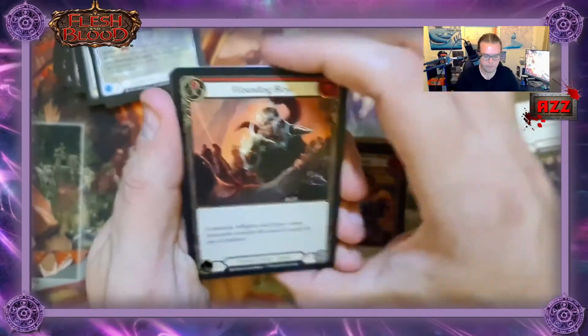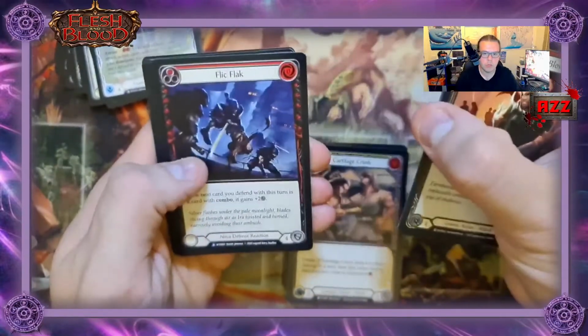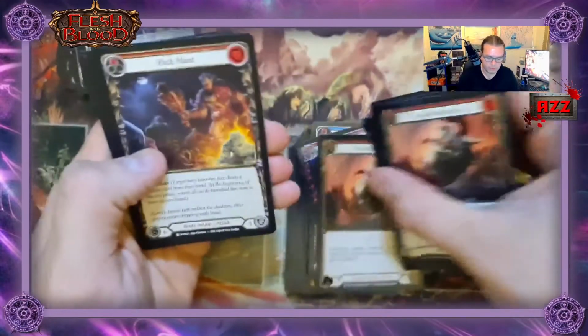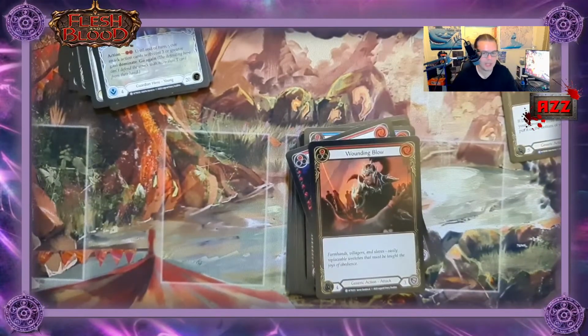Wounding Blow. Regurgitating Slog. Demolition Crew. Nimblism. Goliath Gauntlet. Flick Flack. Warrior's Valor. And a Wounding Blow foil. God, man, we are getting rinsed in this pack. Getting absolutely rinsed, with 4 packs left to go.